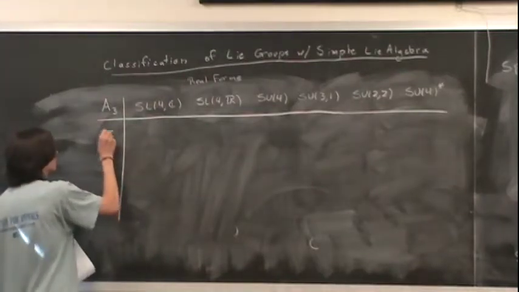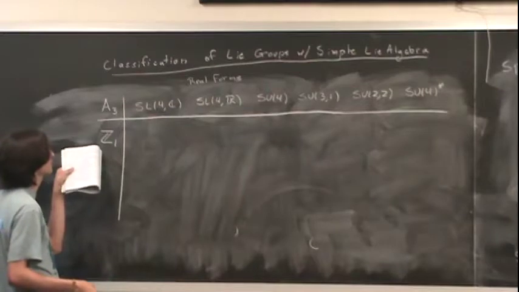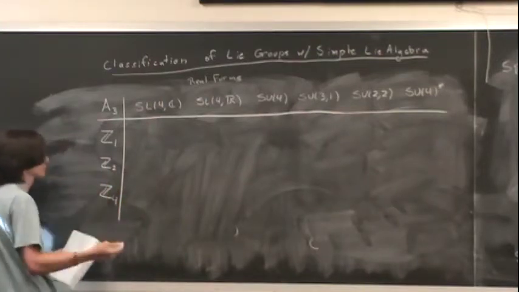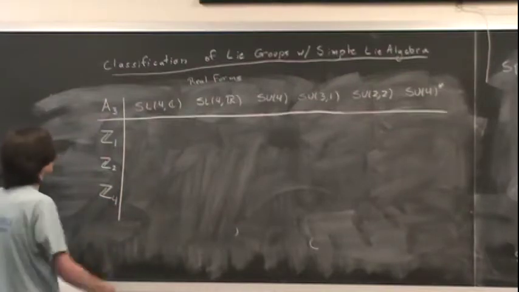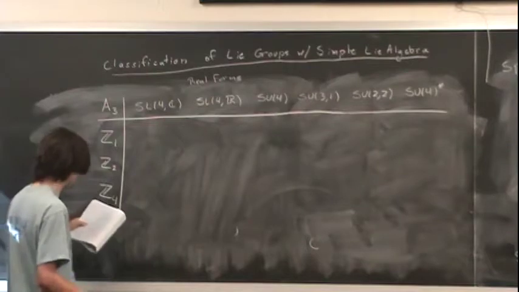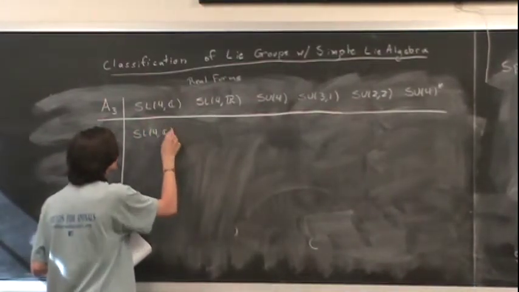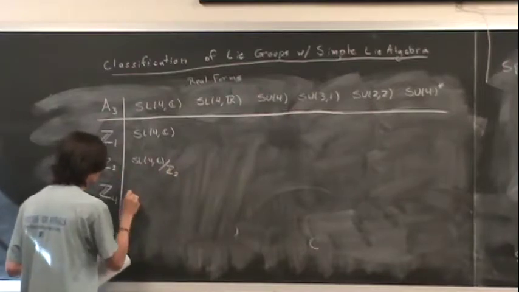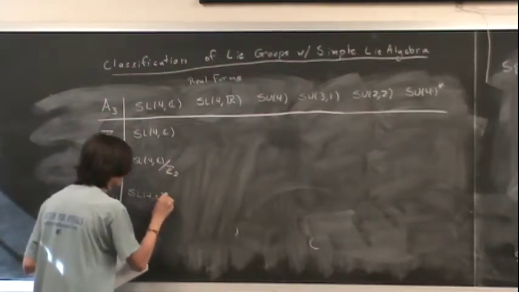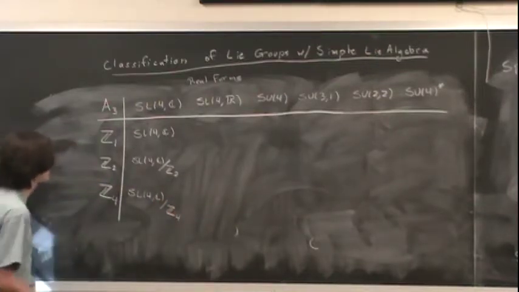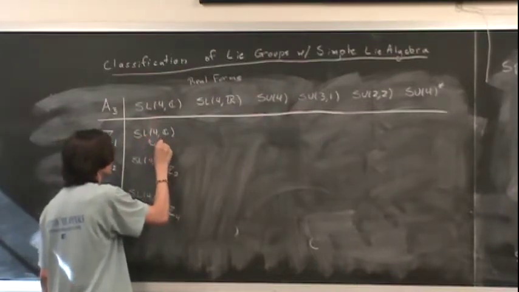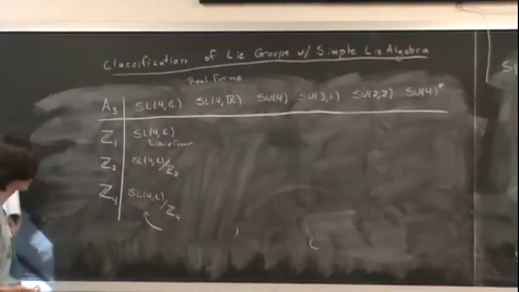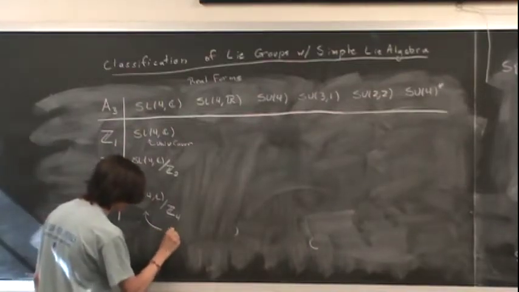Okay, A3. Different centers. There's sort of, don't mod anything out: Z1. Z2, and then Z4 is the whole center, right? So Z2 is just the central subgroup. And then one just fills out the table by modding these out of all of these real forms. So for instance, we have SL4, comma C here. We have SL4, comma C mod Z2 here. And then we have SL4, comma C mod Z4 here. Notice that this top entry will always be the universal cover. And this bottom entry, since there is no longer a center left over for the group to have, will always be adjoint G.